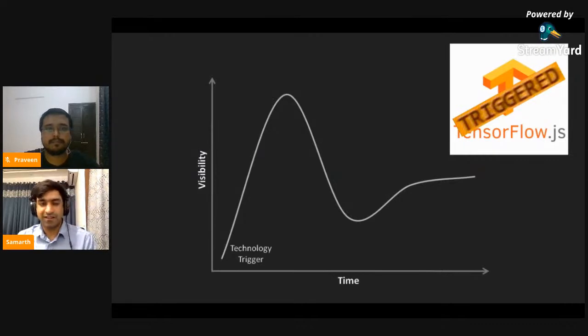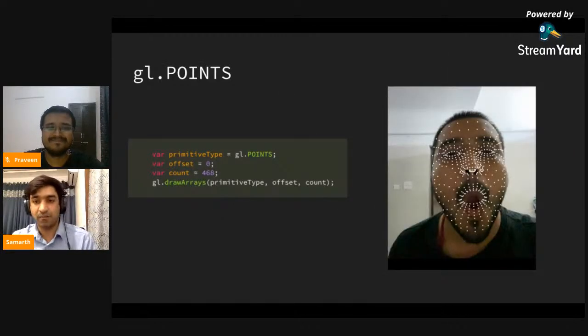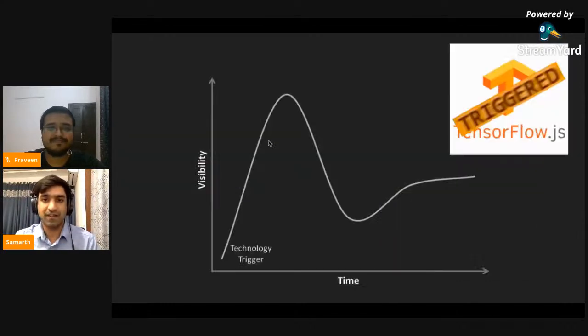Now that's where the hype curve comes in. Gartner has put up this technology hype curve. Whenever a new technology comes in, people go on a roller coaster journey across the curve. And this was, in our terms, our own journey across this curve. Just by getting this basic example running and seeing how responsive it was, we were triggered by this TFJS thing and started a deep dive into the possibilities that it can unbox for us.